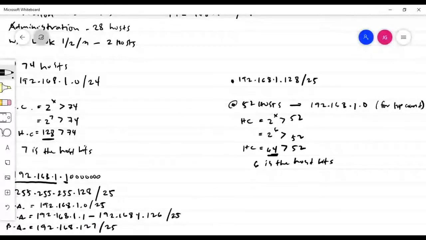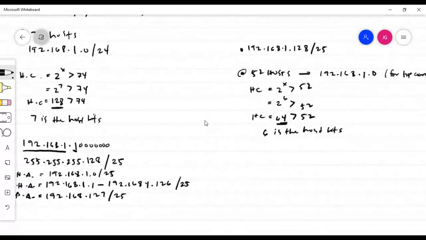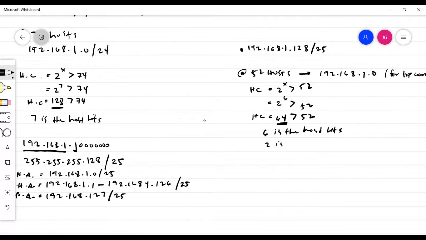To get the subnet mask, guys, it is easy to know. We borrowed 2 network bits. So from the IP address we have /24 here, and 24 plus 2 is /26.